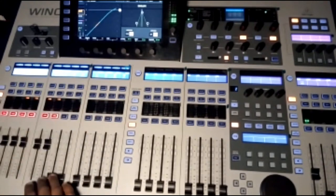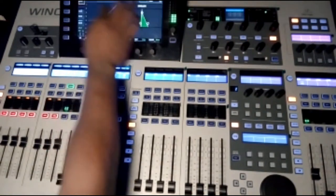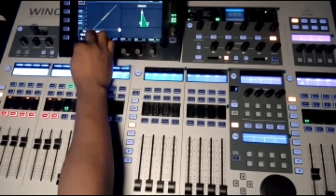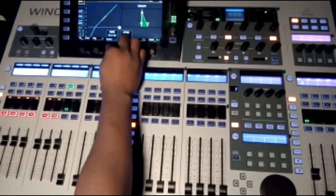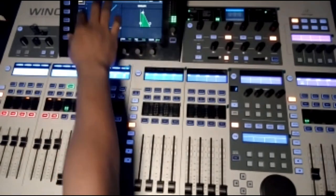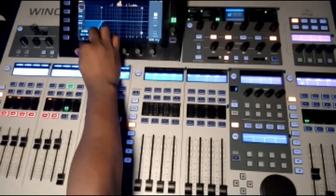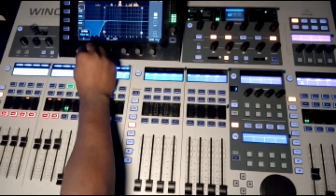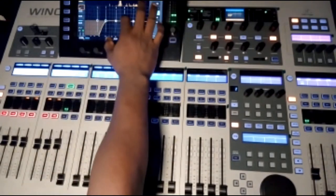We then come to our conga. For our conga, I'm just going to set a mild gate on it, with a range, and then a slow release and a hold. Then I'll work around it and knock off with a low cut high pass filter up to 170 for this left channel.